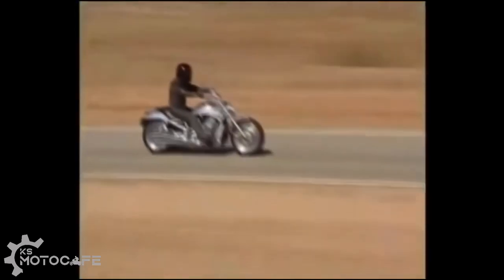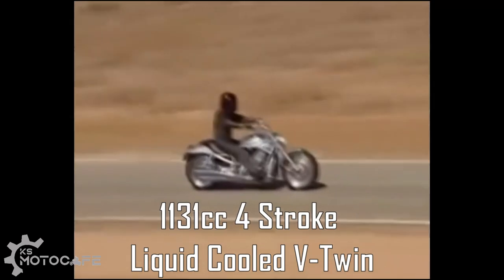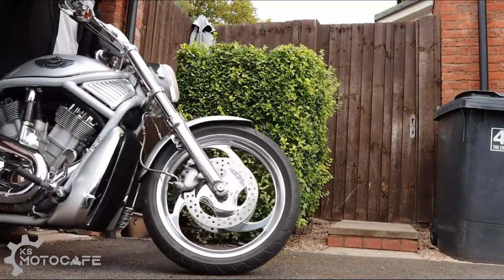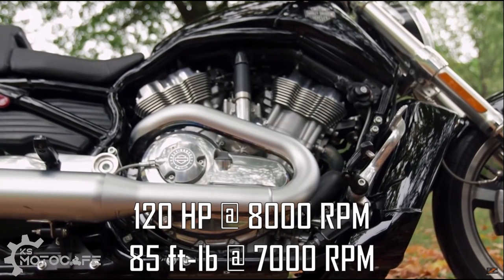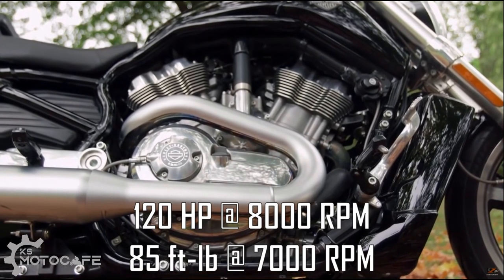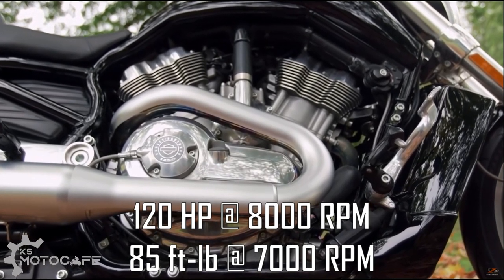The first motorcycle that was released by Harley that had the Revolution engine on it was the V-Rod back in 2001. Back then, the first iteration of the Revolution engine had 1131cc of displacement and produced roughly 115 base horsepower. And a few years later, in 2008, the engine had slight improvements to increase the displacement to 1247, which pushed the engine to 120 base horsepower and 85 foot-pounds of torque at 7,000 RPMs.